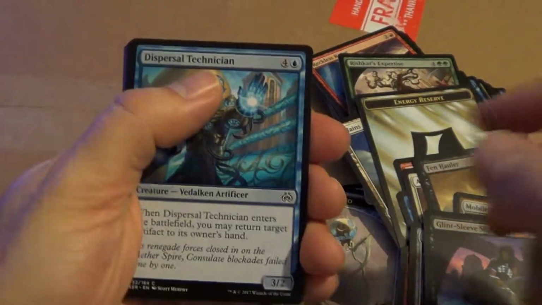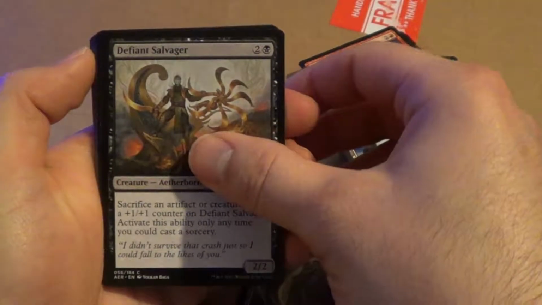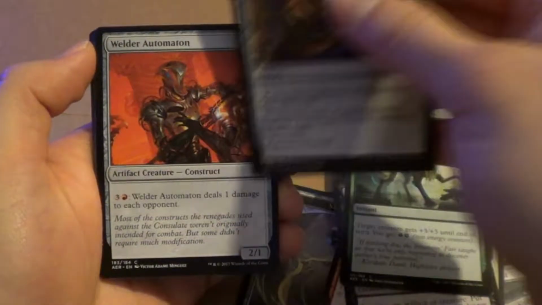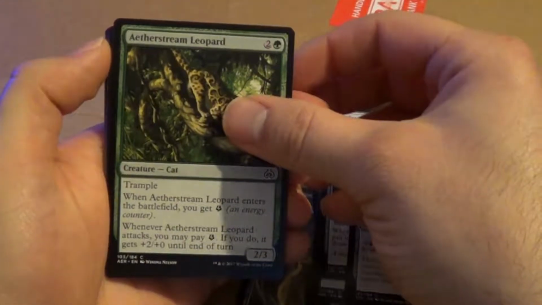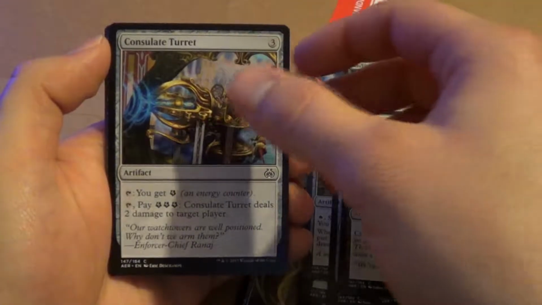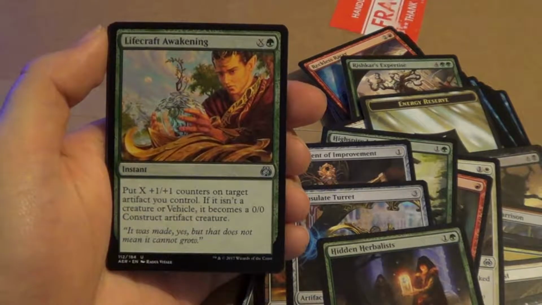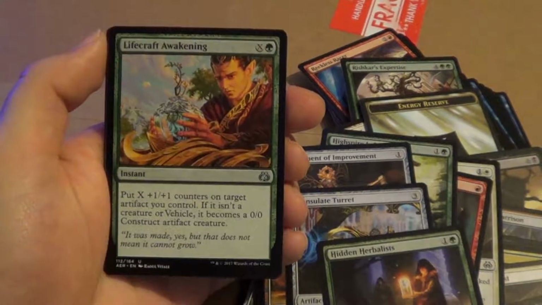In this pack we have Dispersal Technician, Audacious Infiltrator, Shock, Defiant Salvager, High Spire Infusion, Implement of Improvement, Welder Automation, Aether Stream Leopard, Iron Tread Crusher, Consolate Turret, Hidden Herbalist, Lifecraft Awakening. Put X +1/+1 counters on target artifact you control. If it isn't a creature or vehicle, it becomes a 0/0 construct artifact creature. Interesting.